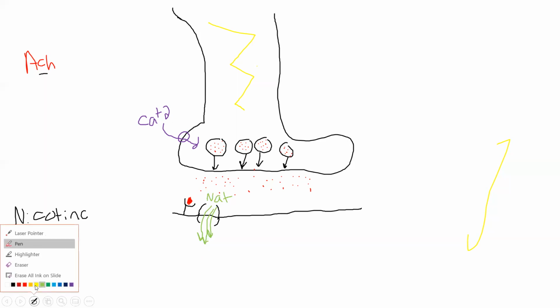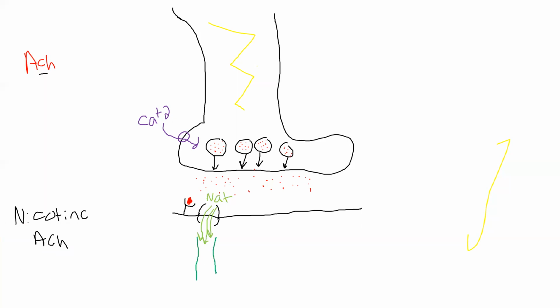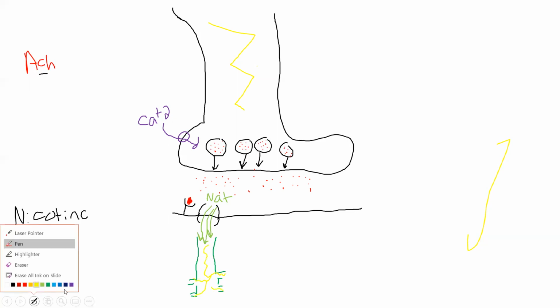But the muscle cell does not have an axon, so it goes down the T-tubules. What's kind of special with T-tubules is they wrap around almost all of the fascicles, and they kind of branch out. And when they branch out, they run into terminal cisternae and the SR. More importantly, we're going to worry about the SR. So the action potential is going to go down the T-tubules. As it goes down, it's going to go all over the place as lightning does, and it's going to touch the SR.